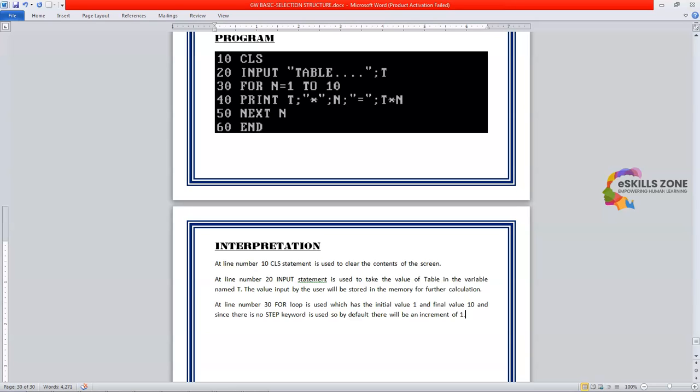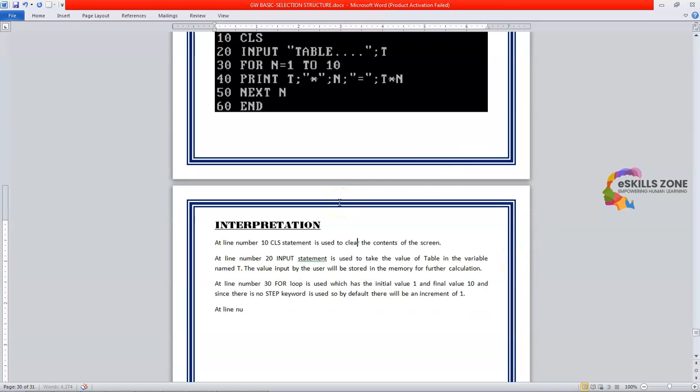Okay, now at line number 40 you can see the print statement.